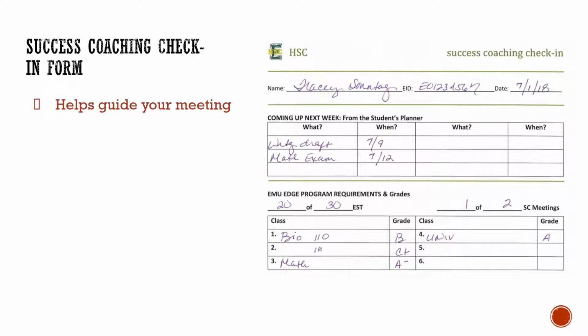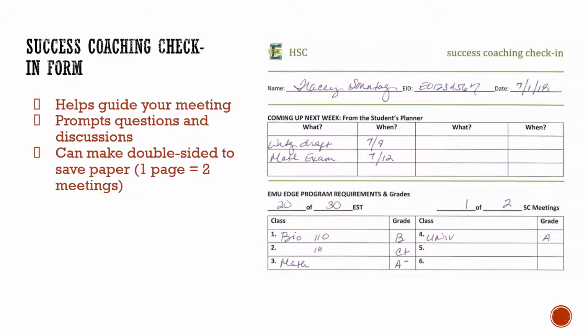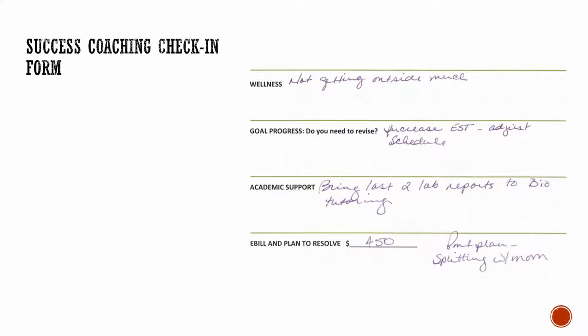Hopefully, your first meeting with the student went well and they returned to see you again in a couple of weeks. The HSC Success Coaching Check-in form was created to help guide your meeting with prompts for open-ended questions and blanks that can prompt discussions, such as current course grades and EDGE program requirements, if those are applicable. If you like, you can print these off double-sided to save paper using one side per meeting. You can also choose to just leave the reverse blank for additional notes of your own, or for sketching out ideas with your student during the meeting.